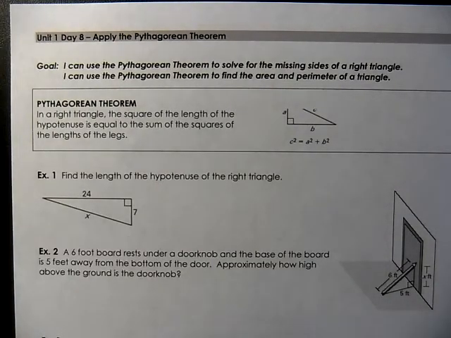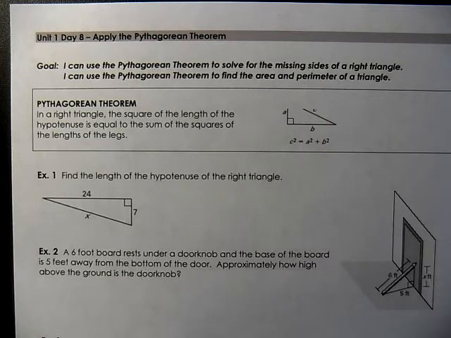Hello everyone. In today's notes we're taking a look at the Pythagorean Theorem. Previously we were looking at reducing radicals, simplifying radicals. And some of these problems will have us leave the answer in simplified radical form. Other problems will leave it in a decimal form. So we'll just pay attention to the directions on each of these problems.